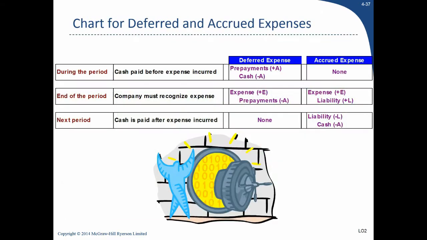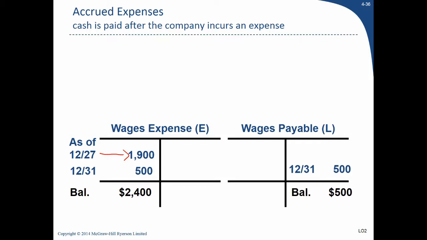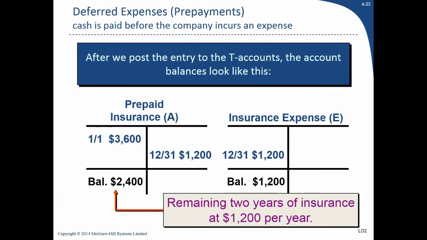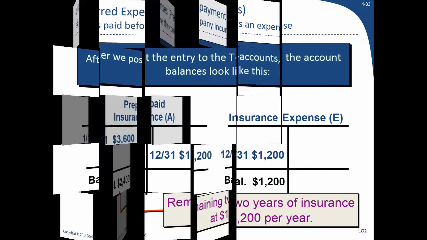Okay, so here's the interesting thing. Everything we've dealt with now has been pretty concrete. And by that I mean, it's easy to say, okay, well, we know how much we pay our employees every week, we'll just take 3 of 5 days, right, or 3 of 10 days. We know how much we're paying for insurance for 3 years. We know how long the policy is going to be. We know how much cash we paid. There's no estimation required, right?